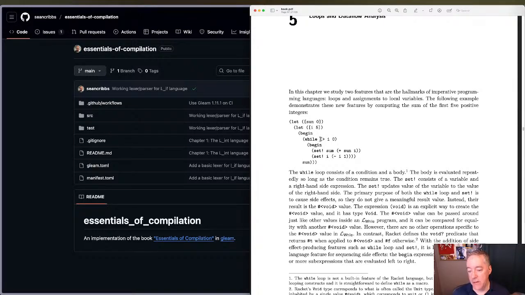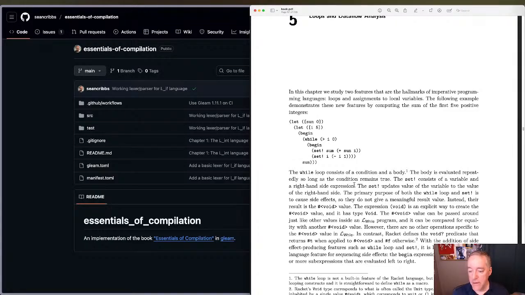So the condition here is while i is greater than 0. i starts at 5, so we'll have 5 iterations of this loop. And so you're going to add 5, 4, 3, 2, 1, right? The sum of those values is what's going to be put here. We can know ahead of time what the result is, but that's the sort of thing you would do inside a while loop. You would have something you want to produce that requires iteration, and then a condition at which that loop should terminate.